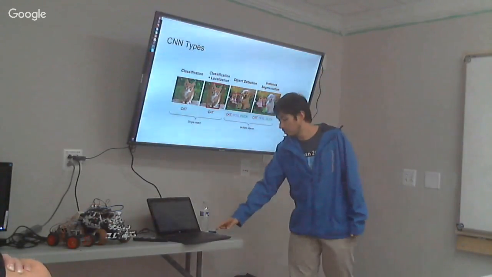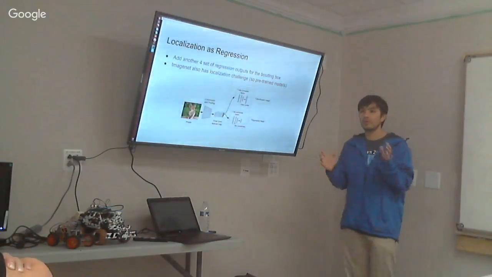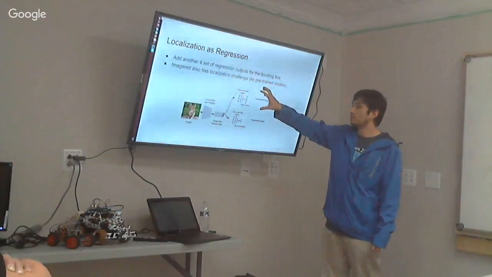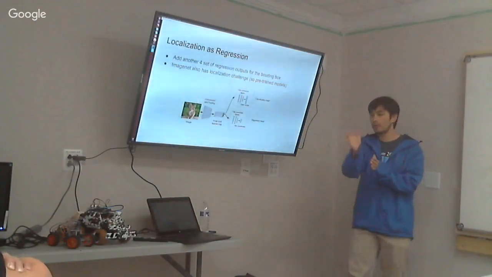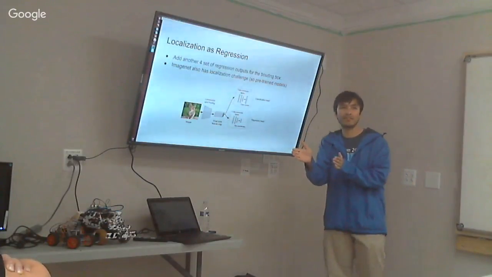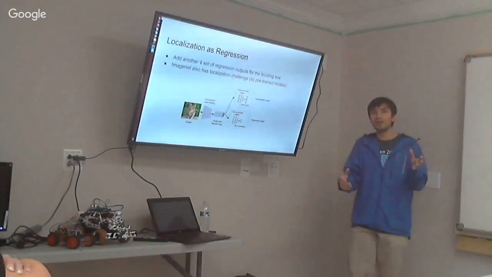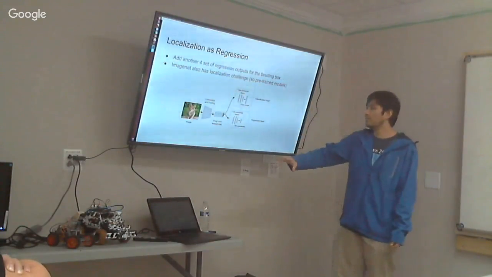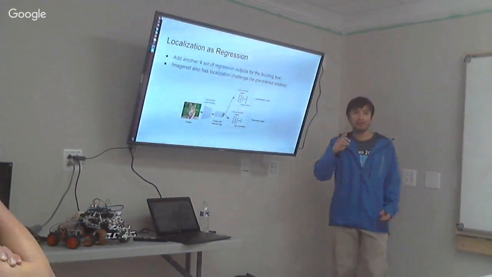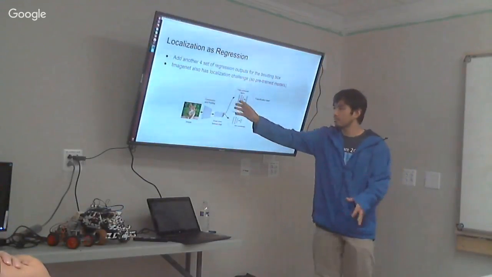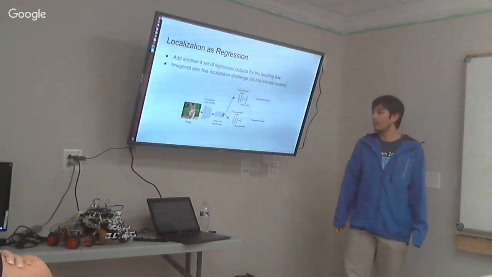Okay, so these are the things that you can do with convolutional neural networks. Let's look a little bit at localization. Before, you only had these classification class scores, a probability output of whether it's a cat or not. So how do you also do localization? You ask the CNN, is there a cat in the picture or not? You say yes or no, and where is the cat? Very simple, you have a regression head. Along with the classification, you put a regression head, and it will output four values, the coordinates of the box. You'll have to train your neural network, but along with whether the cat is there or not, it will also produce the box which the cat occupies.